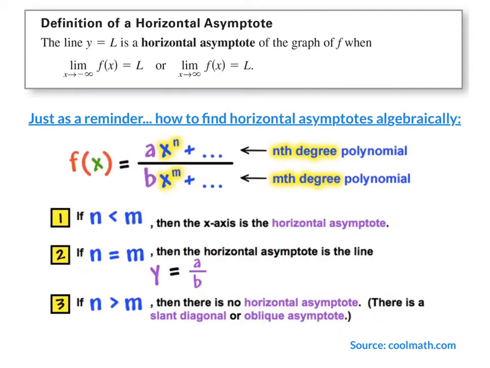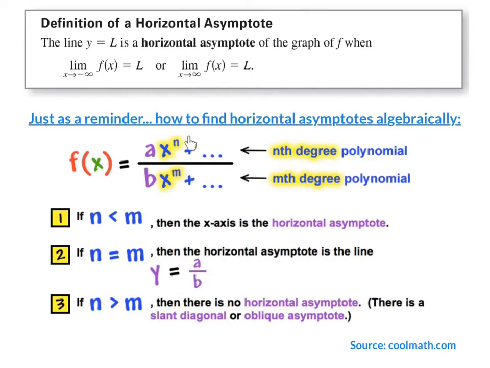So in that last slide, I mentioned something called a horizontal asymptote, and before we dig into all of this, I did want to remind you, for a rational function, how you find the horizontal asymptote. Now you might remember from years past where you have an n over mth degree polynomial, that's a rational function. So you take the n degree of the numerator and the m degree of the denominator and you compare them. So if the top degree is less than the bottom degree, that is y equals 0 or the x-axis, that's your horizontal asymptote. And if n equals m, then those coefficients a and b, so y equals a over b, that's some number that's not 0, that's your horizontal asymptote.